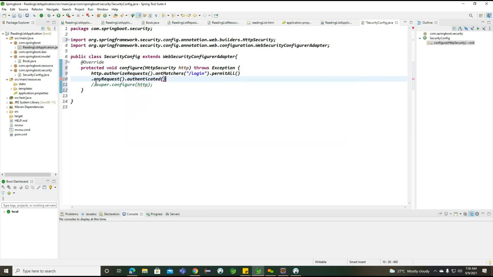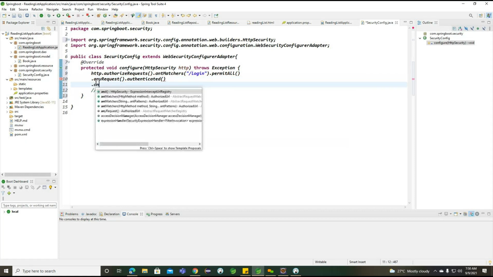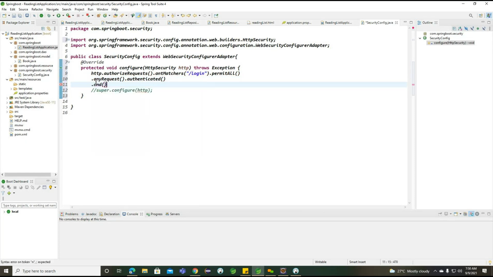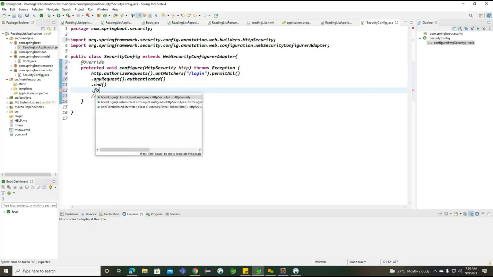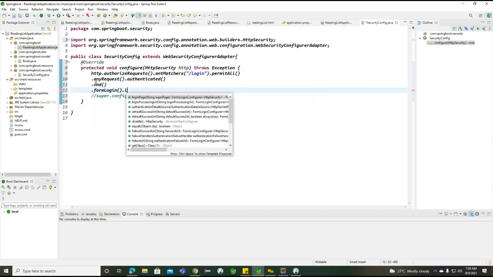So other than this particular login, we need to authenticate here. And what I want to write here is formLogin. Getting the point.